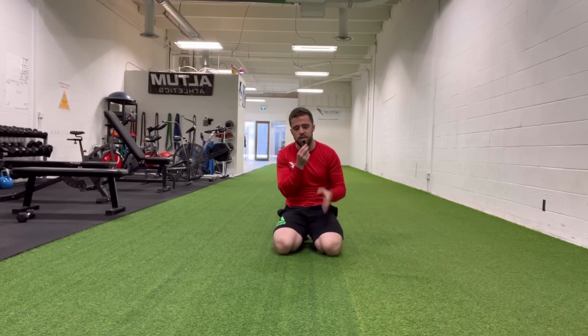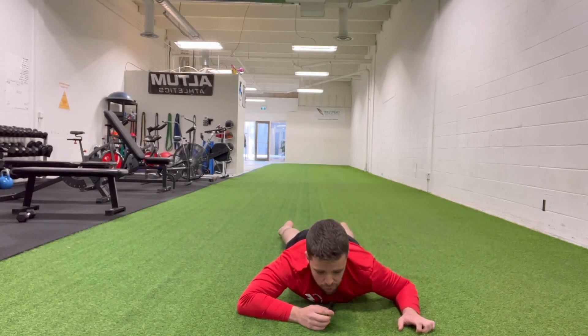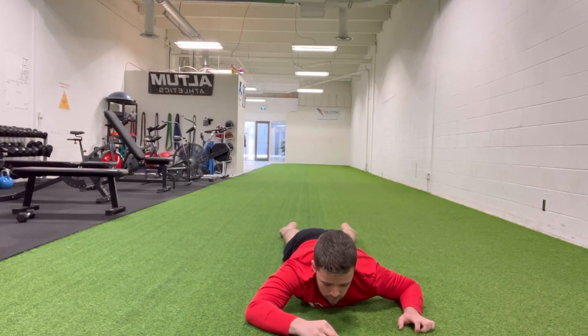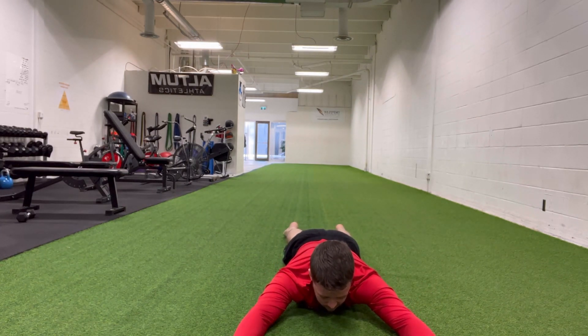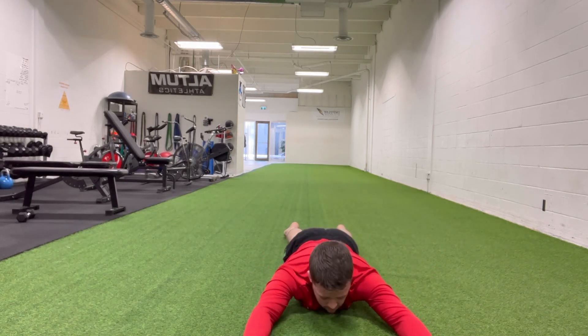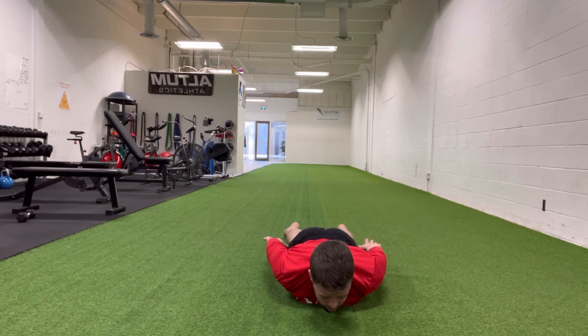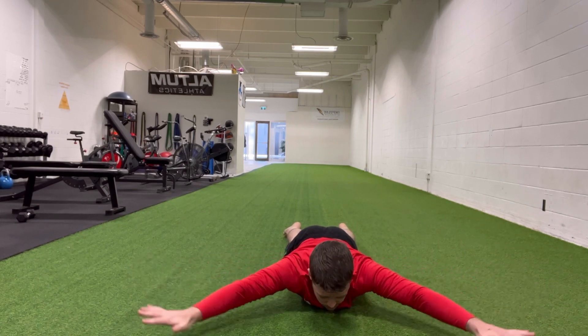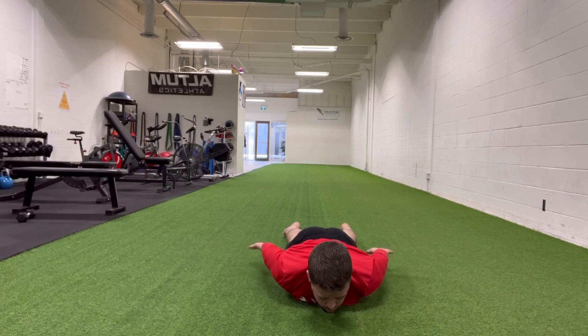Here is a shoulder swimmer. What you're going to do is lie flat on the ground and outstretch your arms above your head. From the outstretched position, keep your palms down into the ground without raising your chest — not like this. You're going to raise your arms and rotate back behind the body. When your hands are by your hips, palms are up; when they're up over your head, palms are facing down. You're getting full range of motion through the shoulders.